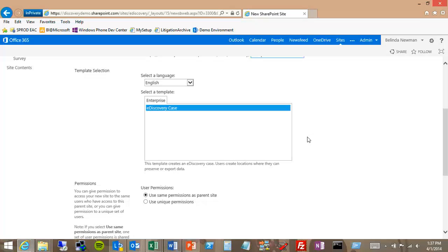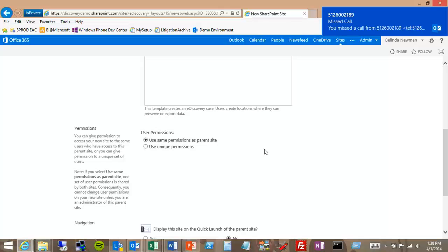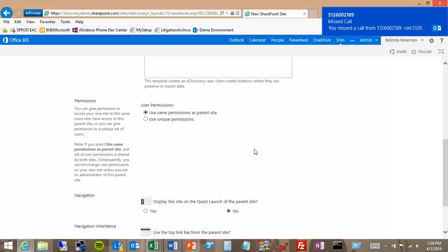actions on this page, right? They'll allow me to do the hit by term reports and the unified export and preservation in place, right? So I don't have really any thought here. I can assign unique permissions for this case, or I can just inherit the same permissions.